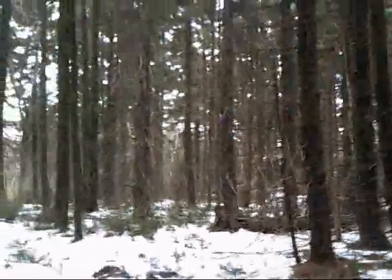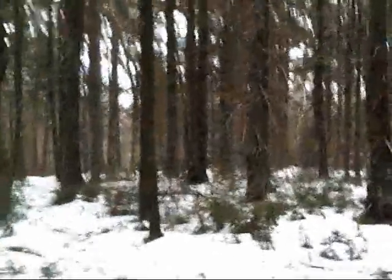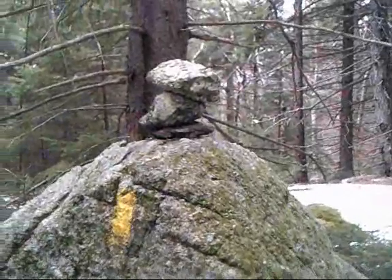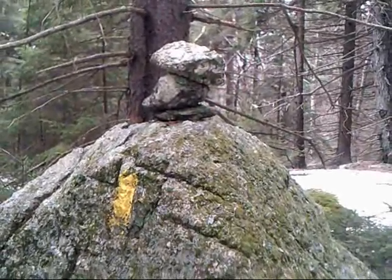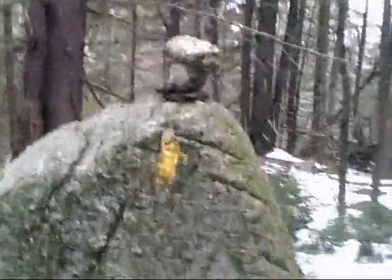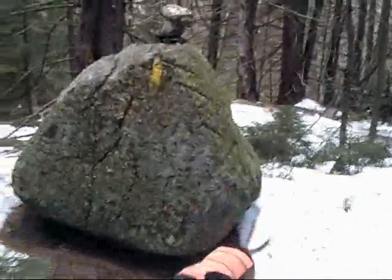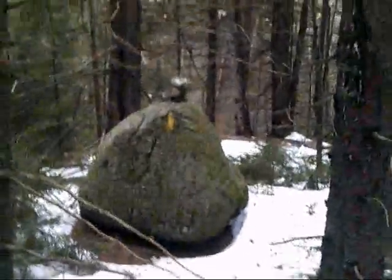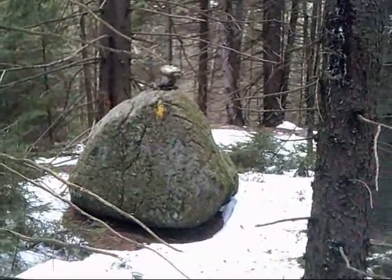Alright, there's a cairn up here. Oh, I think this is actually the summit of Round Mountain. I saw it on the photograph on the internet. So, it looks right. So yeah, if what I saw on the internet is right, we're at the top of Round Mountain. And there's the marker. I'll stand back a little bit to get a better view of it. There you go. There it is, right on the trail. Round Mountain. Hey, Copper. Right in the spruces. Even though there's no view, it's beautiful here. Okay, moving on.